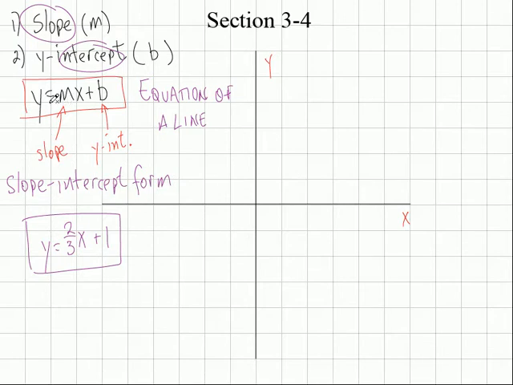Off the top of my head, I can probably think of 4, maybe 5 different equations of a line. All have different forms. This is probably the most popular one, especially in high school. This is the one that you use probably more than any other form. It's this one right here, y equals mx plus b. As soon as you heard me start that, I had about 3 or 4 of you say, oh yeah, I remember it, and then you said the whole thing. Y equals mx plus b. You've heard that many, many times. But the name of it is called the slope-intercept form. Why do we call it that? Well, because it's got a slope and it has what? An intercept. Not just any intercept, the what? The y-intercept. Everybody got that?